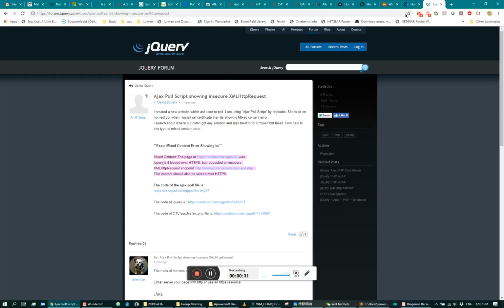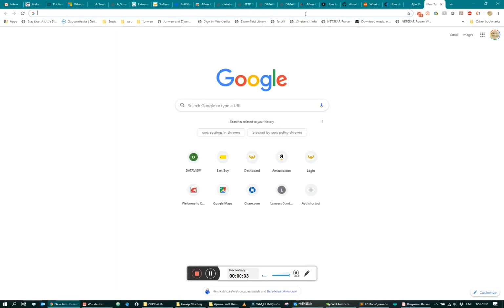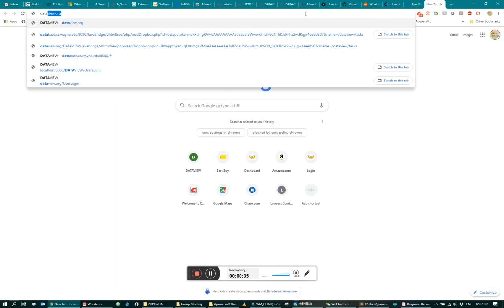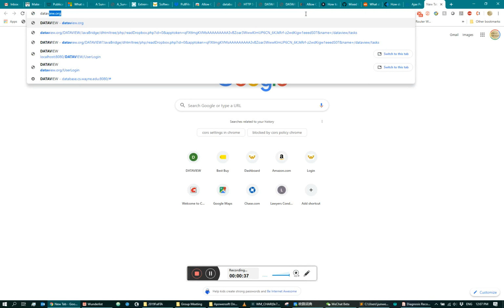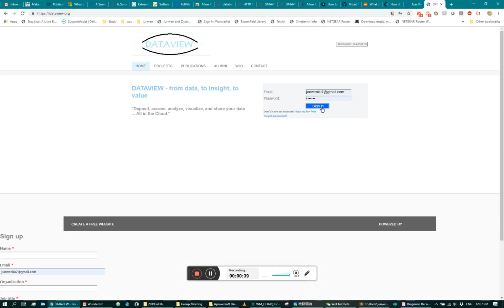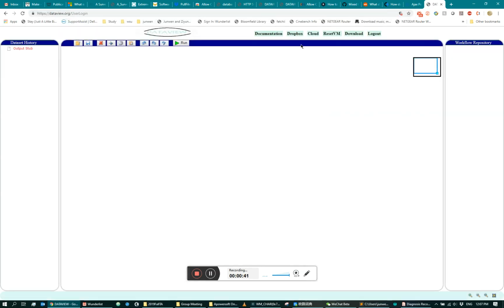If you go to dataview.org from any web browser, after you sign in, even though you successfully input your Dropbox token, the tree view on the left side and right side still does not show up correctly.